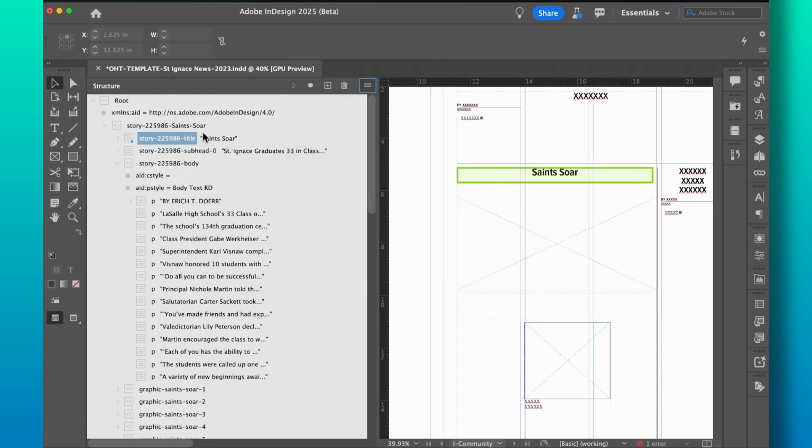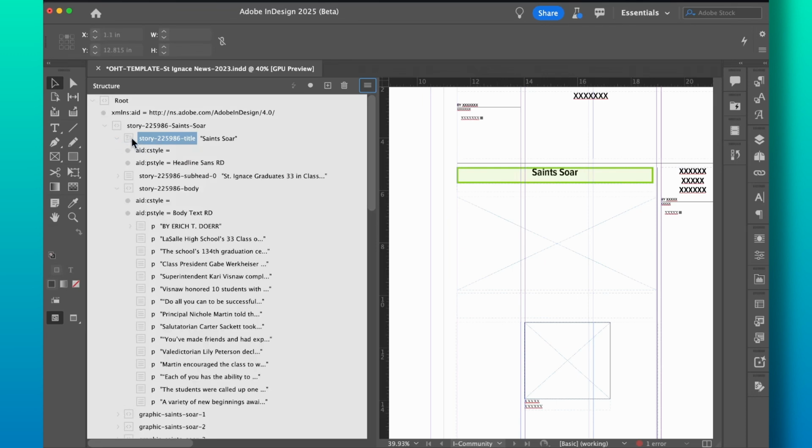So this text frame now is linked. You can see we also have a little blue icon, and this icon here has changed from the three lines to kind of a text three lines, showing that it's been dropped into the layout. So you can see those are now linked.